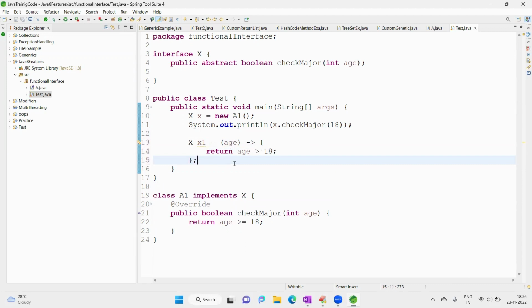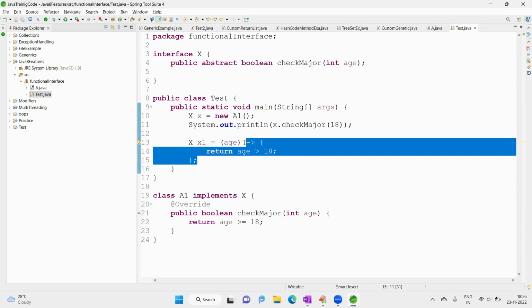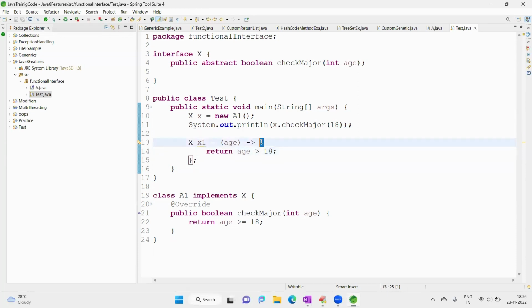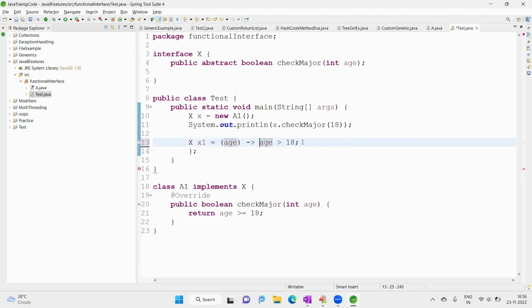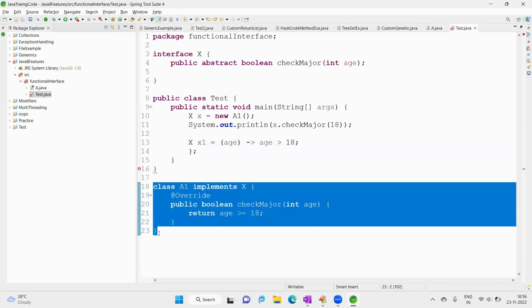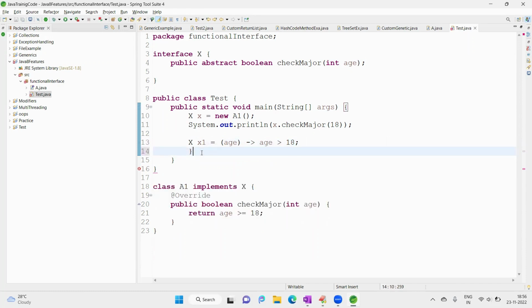So here what I take is just the argument value but not the type, and next immediately the lambda symbol as I explained, and open a body. Just write a return keyword. The return keyword is optional if you write the same thing in a single line. How to write it in a single line? Like this. If you write a single line, the return keyword is also optional. So just observe how much code we reduced.